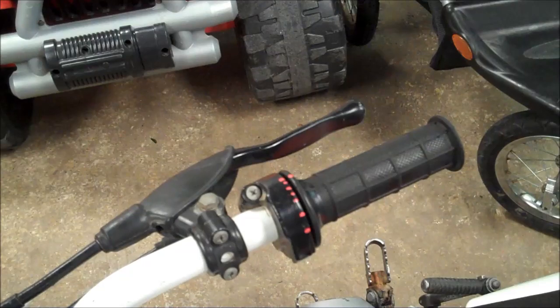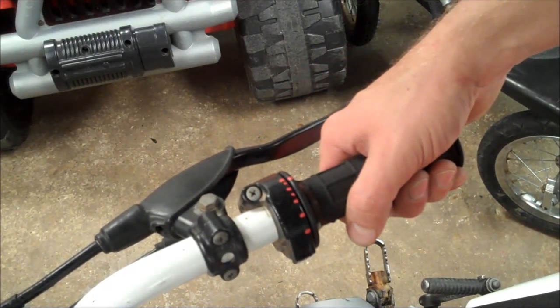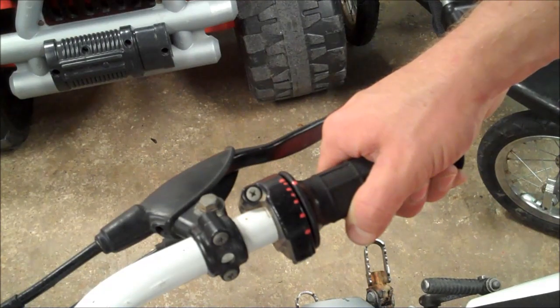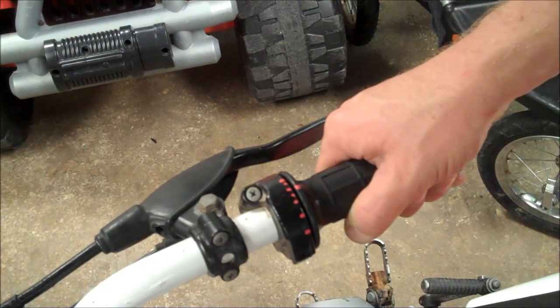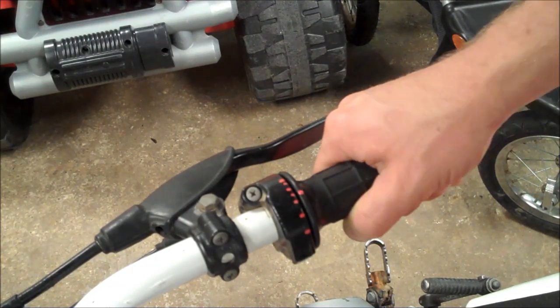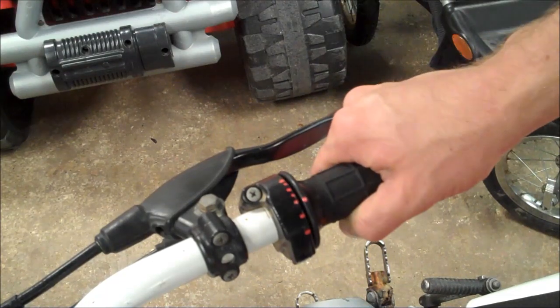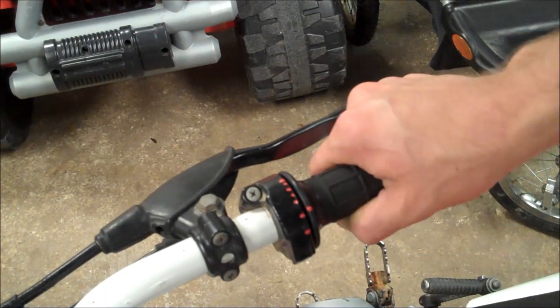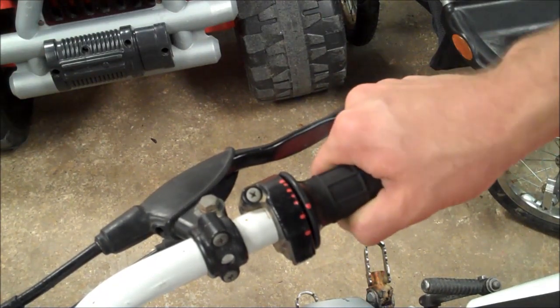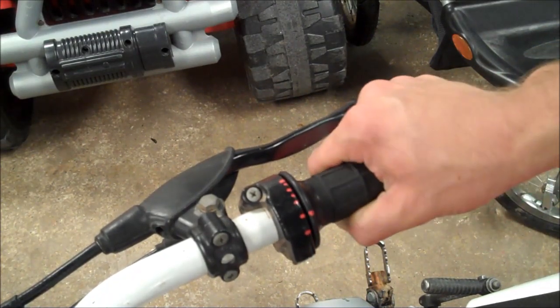So that's zero throttle; one eighth is your pilot jet; one quarter is your throttle valve; that's your needle tube jet; and from here to there is your needle. From three-quarter to full is your main jet. When you're riding the bike and something happens at a certain throttle position, you can quickly look at the throttle grip and say, oh, that's three-quarter to full — I have an issue with my main jet.